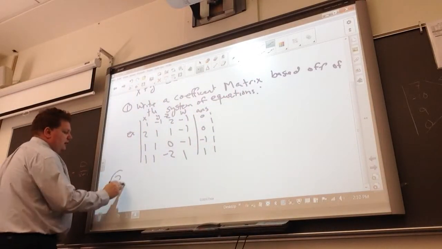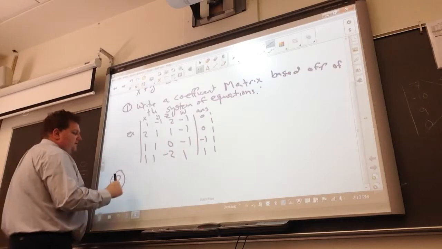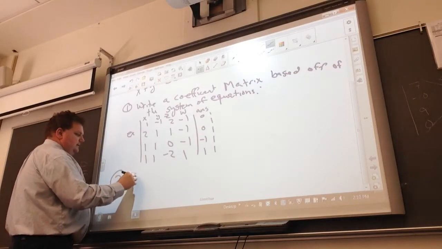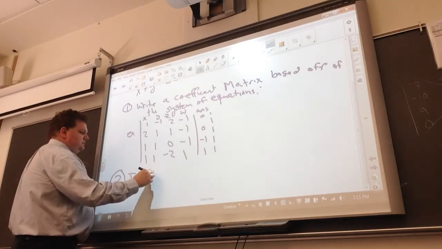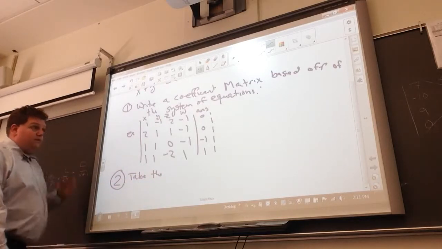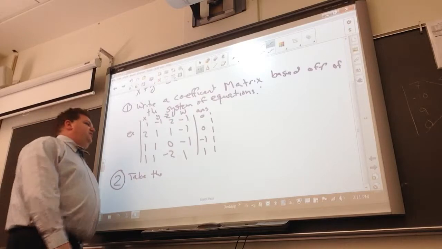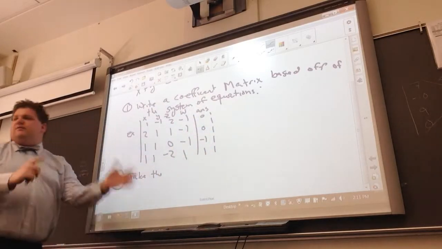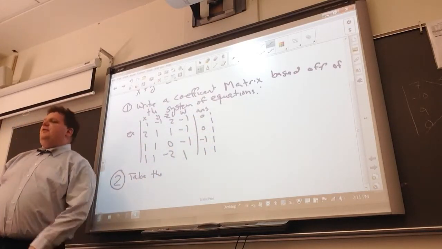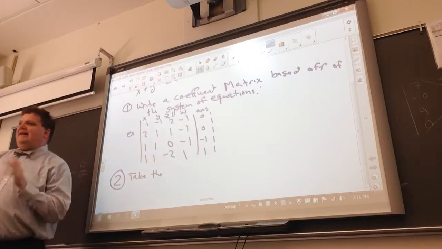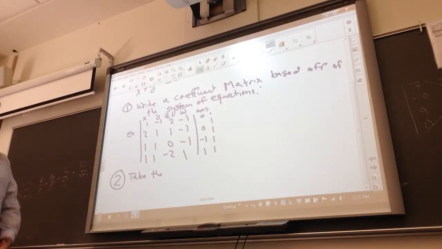Step 2 is to take the determinant of this matrix. Okay? But where do you augment it? At the end of the answers, or what is that dotted line? Oh, that's just to say I'm done with the augment. You can sometimes flip them around. Basically, all you're doing is you're separating it out, saying this is added stuff. You can do that any way you want to.